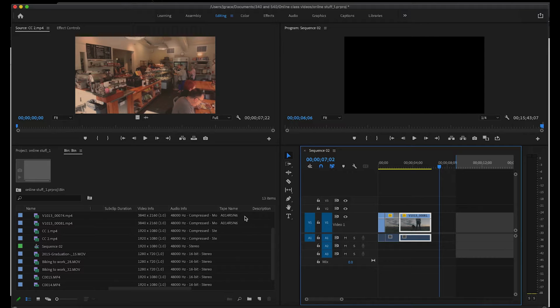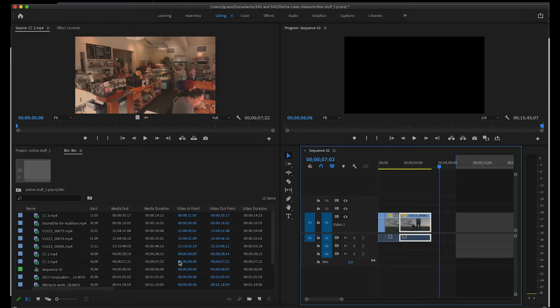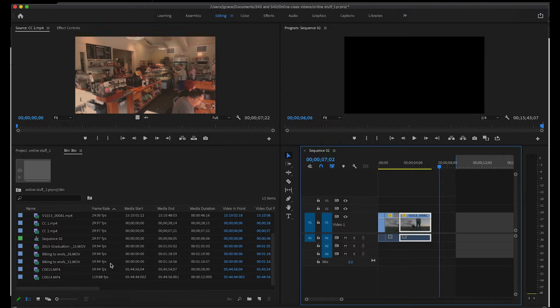You have done your matched edit and keyframe part of the assignment, now let's get into the frame rate part of the assignment. So now, previously we were looking at video info for the resolution. Now we're going to scroll back over to that frame rate I mentioned. As you saw in the lecture video and materials, you need to have a higher frame rate than your timeline in order to effectively create slow motion.